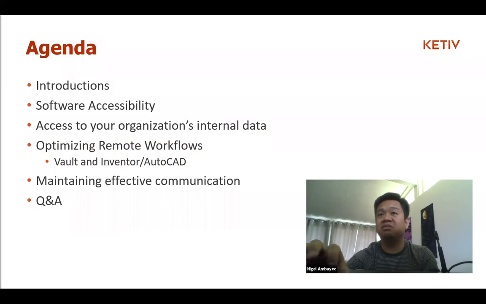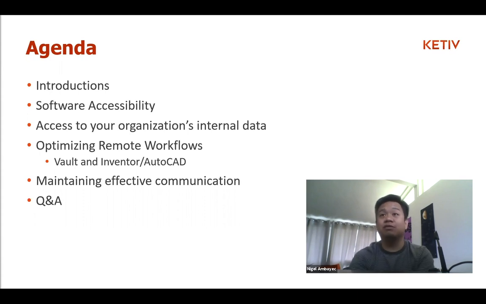So like I said, topic today, working from home. And this is what we're going to be going over today. Introductions, pretty much done that already. Software accessibility. How do you access your software wherever you are? Accessing your organization's internal data. My friend Jose is going to go over that.